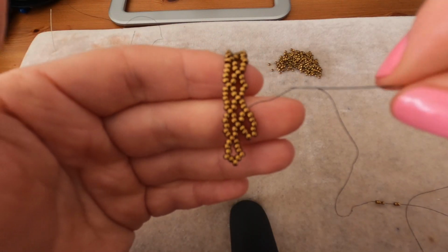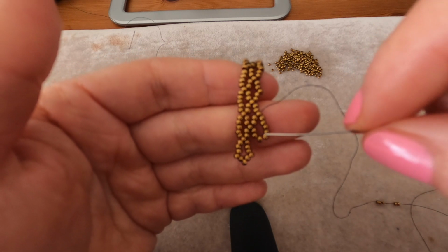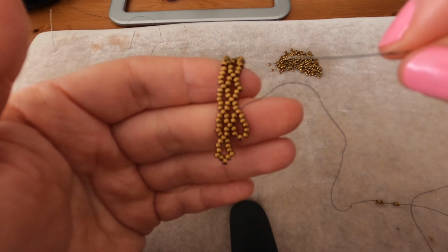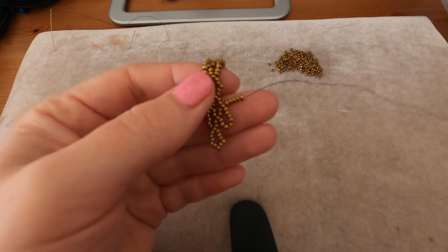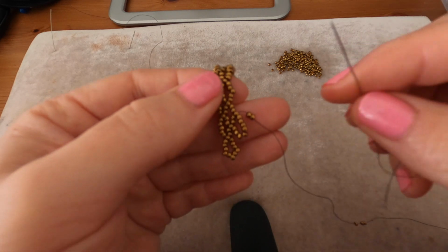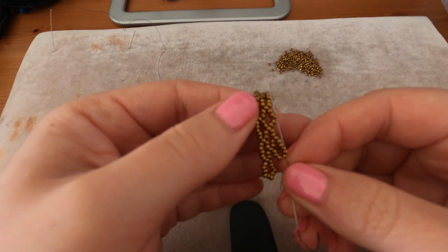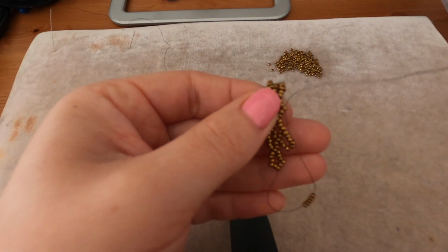We just turned around. I wanted to mention that at the bottom we need 8 seed beads to turn around. Everywhere else we need only 5 seed beads. So I've already got 5 seed beads on my thread, and I'm going to enter the middle seed bead of the next pocket from the previous row. Okay, pull your thread.